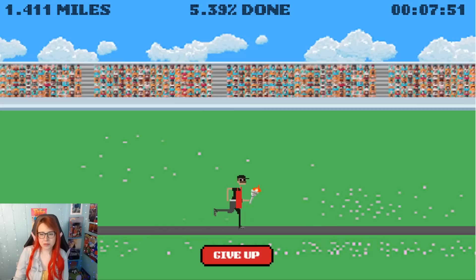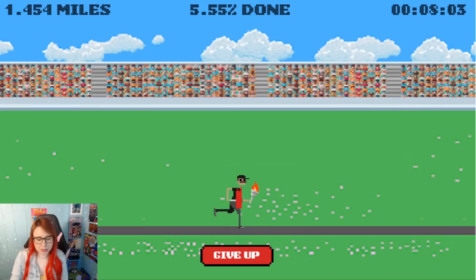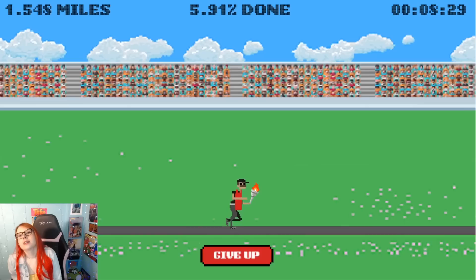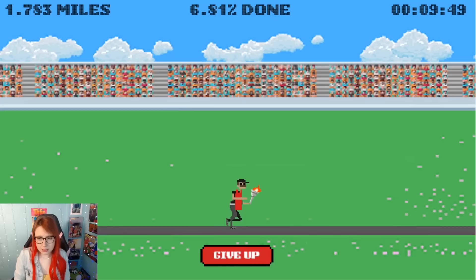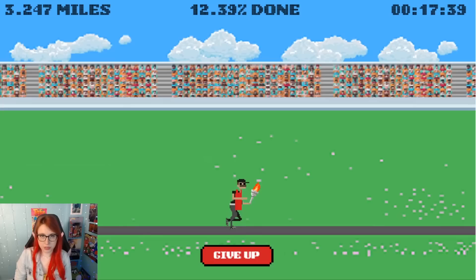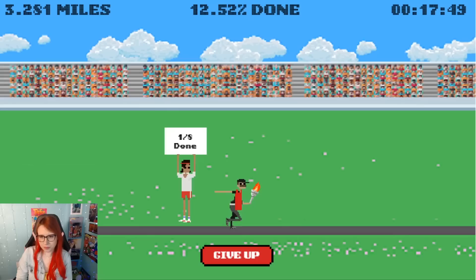So this also reminds me of Summer Games on Atari, and good old Track and Field for the Power Pad. There's that alien again — I'm no stranger to track games, but I want to know what that alien is about. The meat! It's a good soundtrack, a bit repetitive but you know. Please change the atmosphere. This might be the ultimate troll game because it knows you're gonna finish it because you want the coupons. What if in Castlevania, instead of whipping walls for meat, you had an Arby's truck pull up and you could choose between various beverages and snacks? I feel like the Belmont clan would have done better if they were powered by curly fries. One-eighth done!